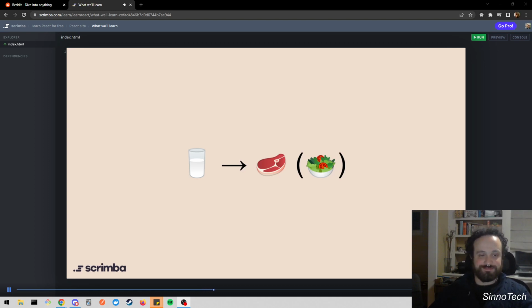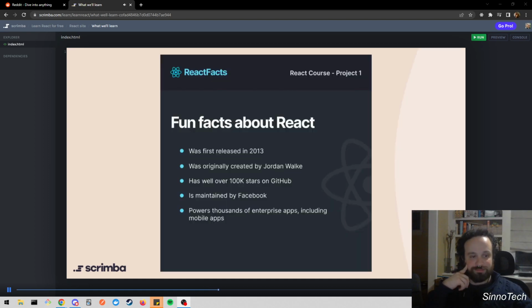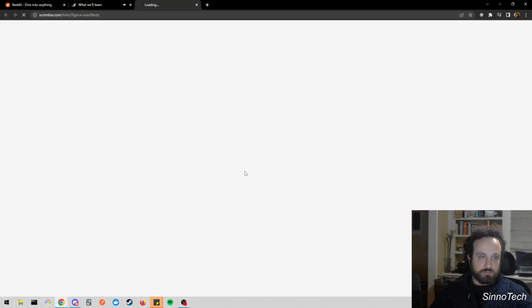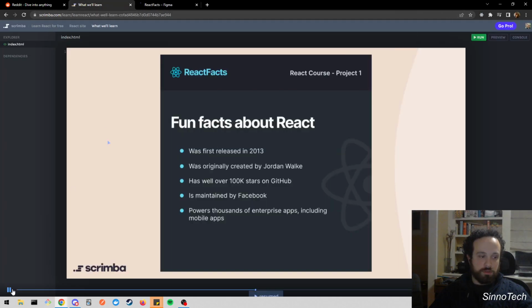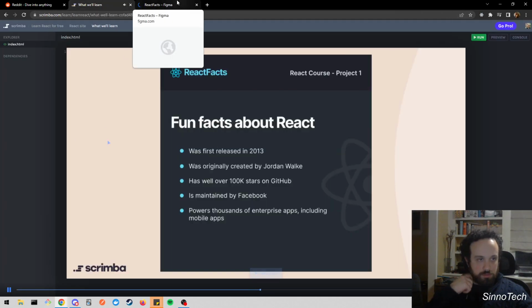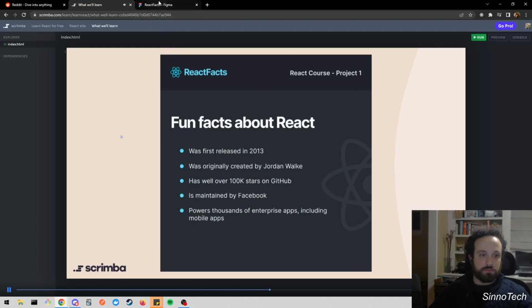The content in this section will be driven forward by the goal of creating our first static web page in React. And that's the page you see here in the screenshot that has a list of fun facts about React. Nice. Now, the screenshot is also a link to the Figma file for the design of this page. So if you click the screenshot, it will open up in Figma. You'll have to make sure that you log into your Figma account. If you don't have one yet, it's free to create. And clicking the screenshot will lead you to a shared file that everyone will have access to.